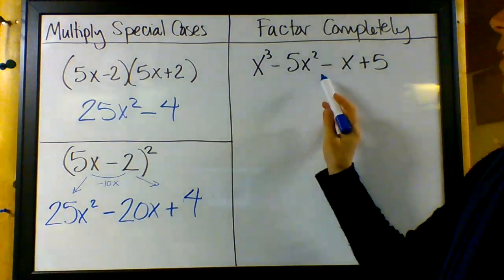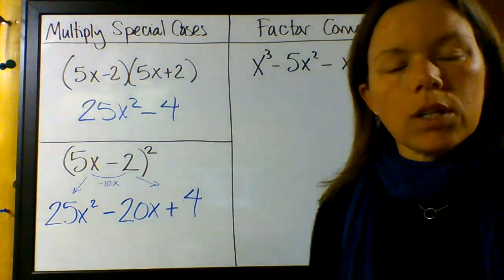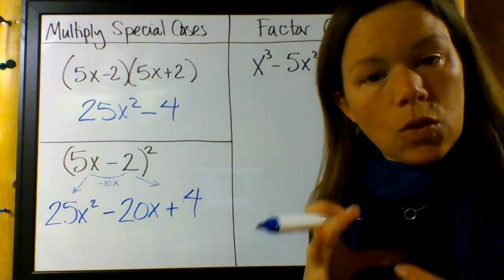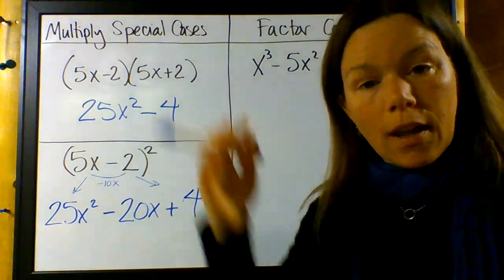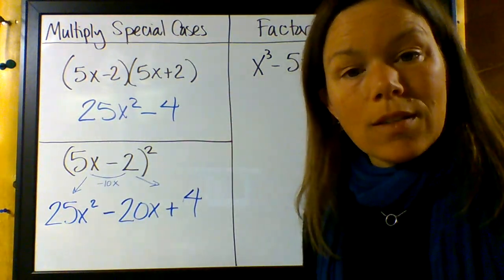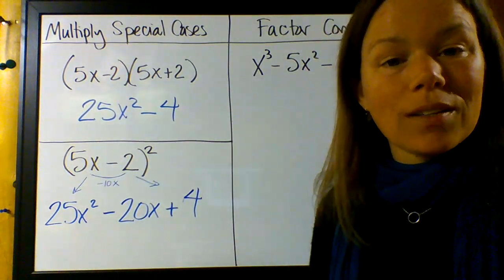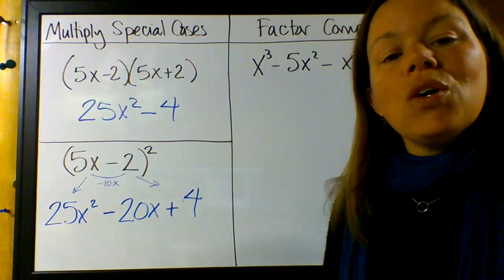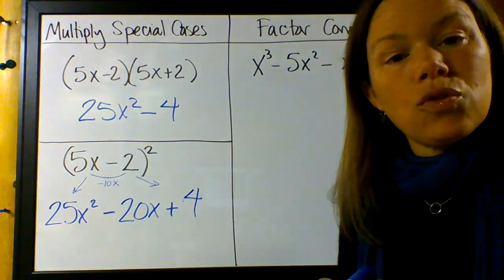Excellent. What if I am factoring? So now we need to go through this process of factoring completely. I've put in the attachments today a factoring completely guide. You start with looking for a greatest common factor. In fact, of the problems I gave you, I don't think there's one that starts with the greatest common factor, but that's okay. You count the number of terms, and depending on the number of terms, you choose how to factor.